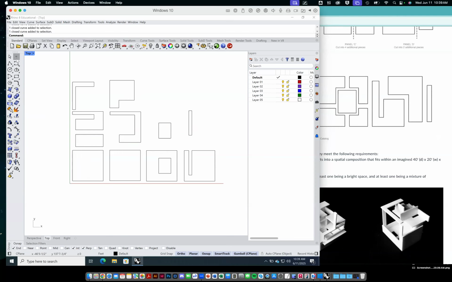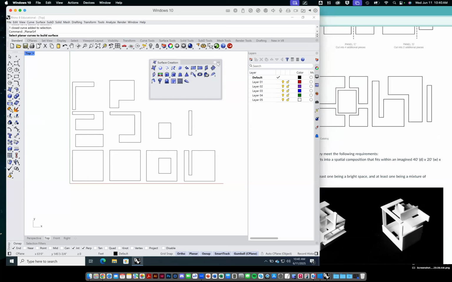All right. So I have points, and I have ways to draw curves. Now I have ways to draw surfaces. There's the tool right there. That's how I make surfaces. If I click and hold, you can see that inside of this, I have a bunch of different ways to make surfaces. From points and from curves, I can loft things together. I can sweep things, extrude things. But this one right here, surface from planar curves. If I have a closed polygon, I can fill in the inside of this. That's exactly what I want to use.